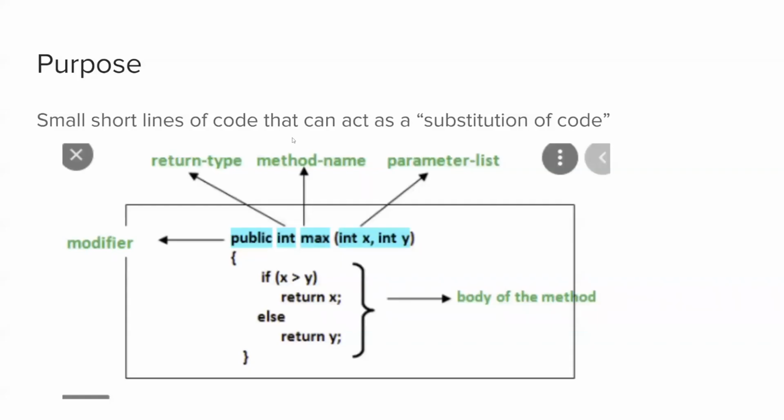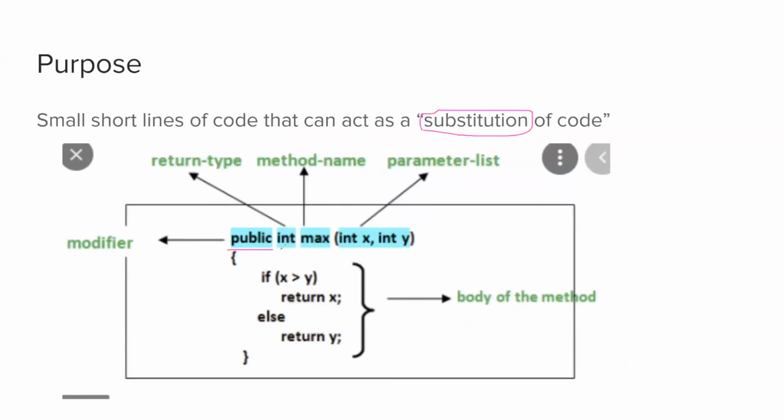So now I wanted to talk about methods, because methods are a very important way of expressing these Java classes. For example, if you had a method for I want to eat something, you don't want to write it 10,000 times. Instead, you want to have a method and you just call it whenever you need, which is much more convenient, right? And much less redundant. So the purpose of it is it's acting as short lines of code that can act as a substitution. The main word here is substitution of code, okay?